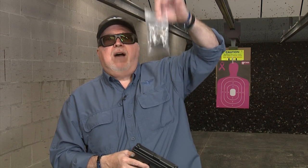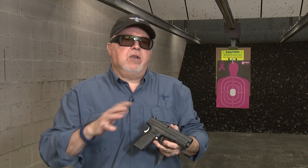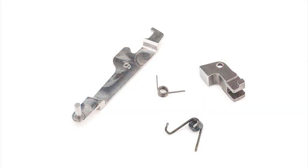Here's a whole pile of parts that I changed. I'm going to run through the parts I changed internally and externally. I was going to do two different videos but I decided to do everything at one time. Here are the parts I changed, starting with the trigger kit. The trigger kit is something you can install yourself, or you can send it to Springer Precision — Kyle out there is a great gunsmith and he can do it for you.